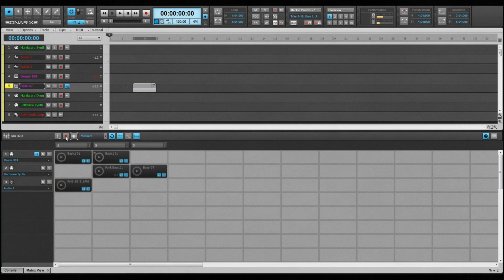To record the matrix, click on the Record Performance option. When this is lit, output from the matrix is recorded in real time in the Clips pane. Once there, it can be edited or played back as required. Try using the matrix for inspiration or checking out a different song order on the fly.